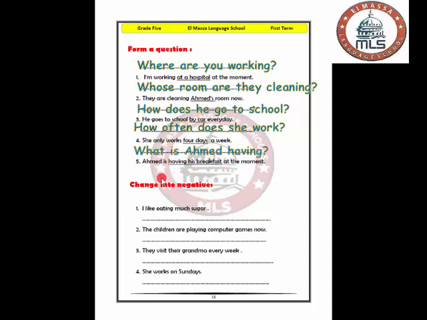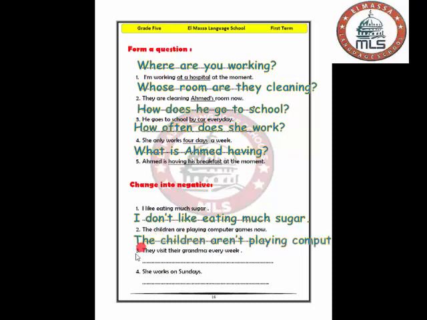Change into negative. The negative form: I like becomes I don't like. The children are playing, helping verb are becomes aren't. The children aren't playing. They visit their grandma every week, they don't visit. The last one: she works on Sunday becomes she doesn't work on Sunday. Thank you, goodbye.